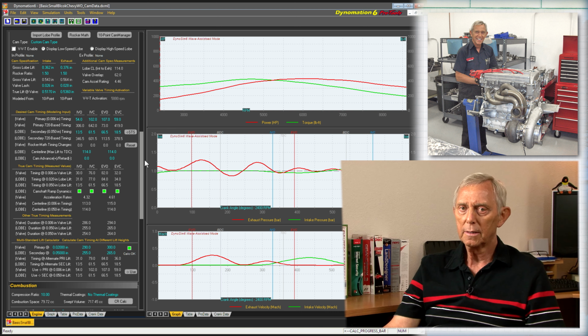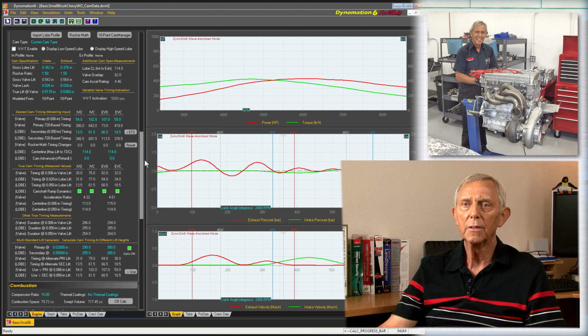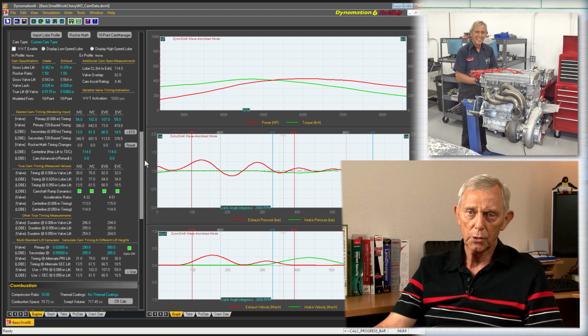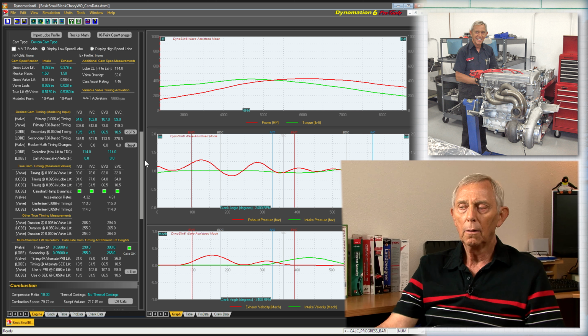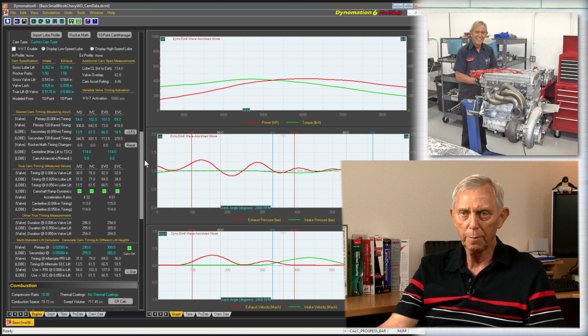Now let's look at the rocker assembly. If you run a rocker off the cam, since you have a choice of ratios that you can run, 1.5, 1.6, 1.7, 1.8, the great advantage is you can reduce the lobe size on the camshaft. So that means usually less harmonics on it. Also, in the same amount of degrees the camshaft makes, the rocker is able to open the valve quicker, faster because of the ratio. And that is an advantage, and that's why they went back to that again in Formula 1.